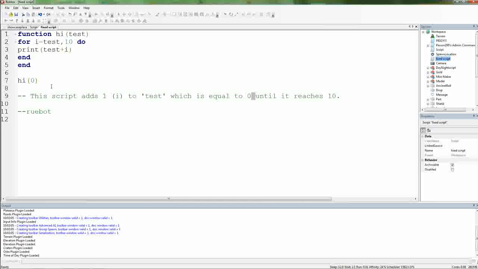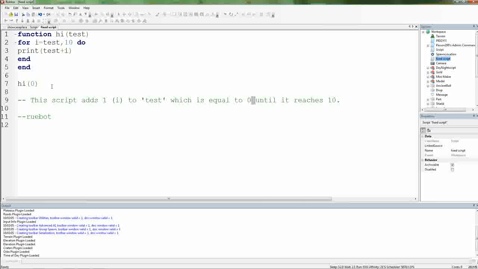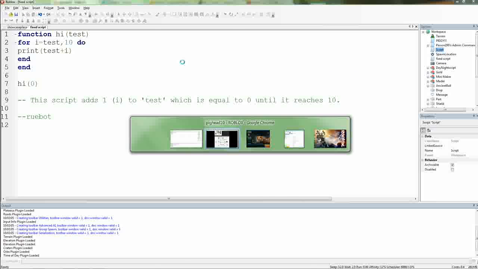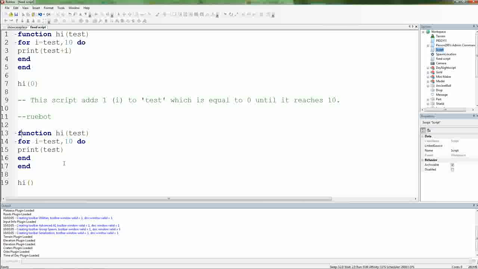I'm going to zoom in here, like I forgot to do in the last one. The script adds 1 to I test. Now, as you can see, what I did last time was, if I can show you, do I have a script of the debug script? No. I'll just show you the script. Okay, so this is the original broken script. So now, obviously, I didn't have anything.